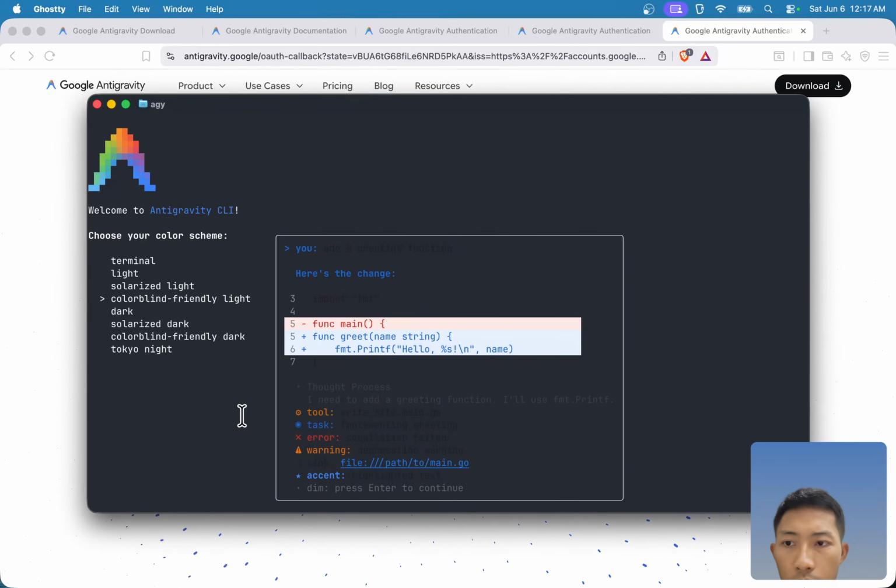Okay, that's it. Now we are already authenticated with our Google account. The model is already selected, Gemini 3.5 Flash. There are a lot of commands we can use with forward slash. Then maybe we will check the available models.